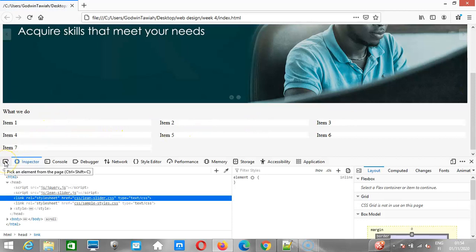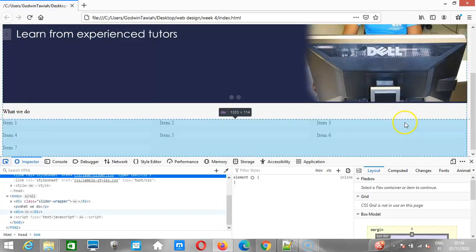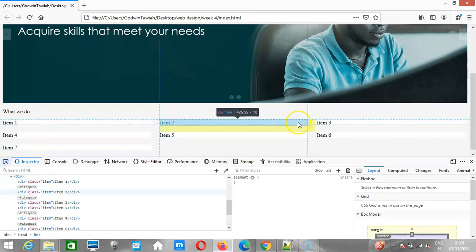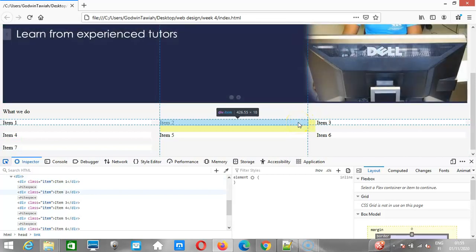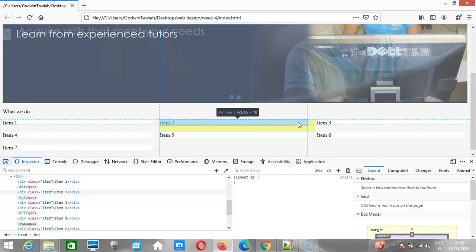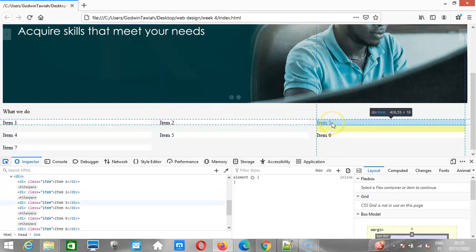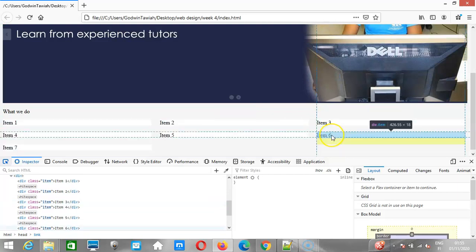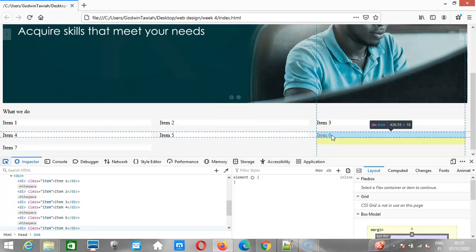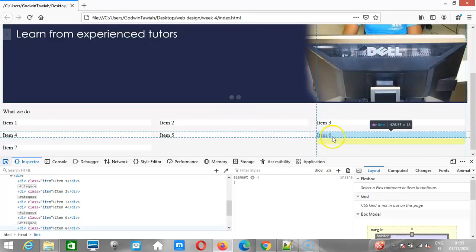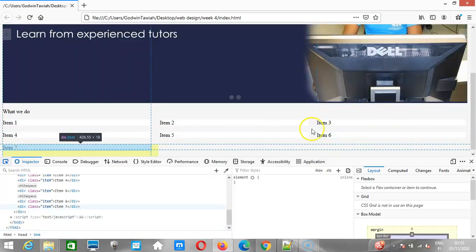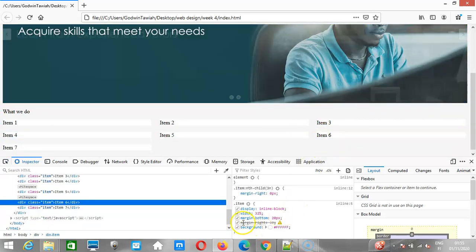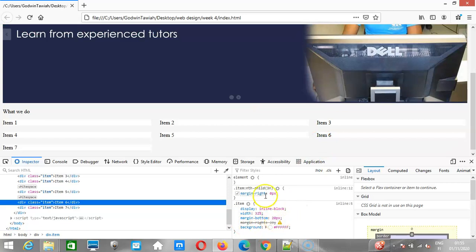If I put the debugging cursor on the third one, you can see it has a margin, yellow. You can see some yellow boundary at the right, which means it has some margin at the right. But my third one doesn't have any margin at the right. The yellow doesn't cover the right side. The same with my 6, and so on. If I have my 9th one, it will also have no margin right. Even if I click on them, you see that the margin rights have been disabled, have been cancelled out. So margin right 20 pixels have been cancelled out because of this.